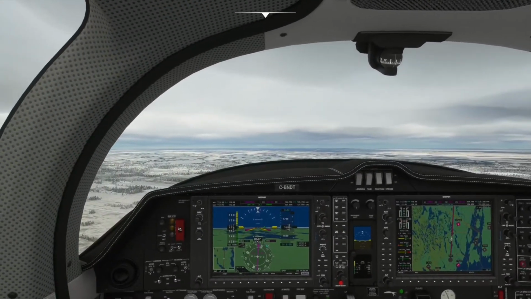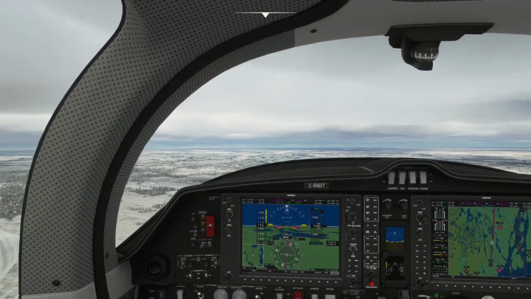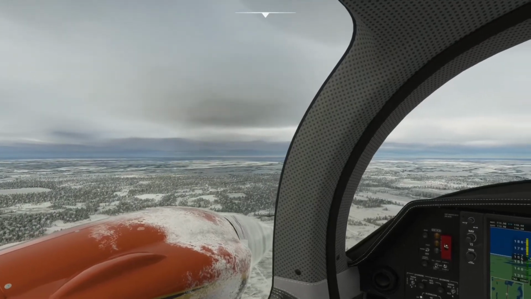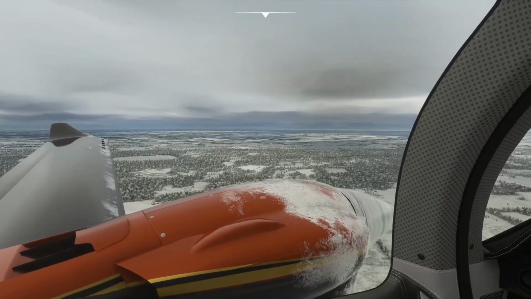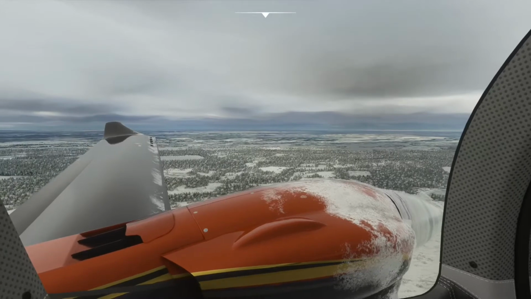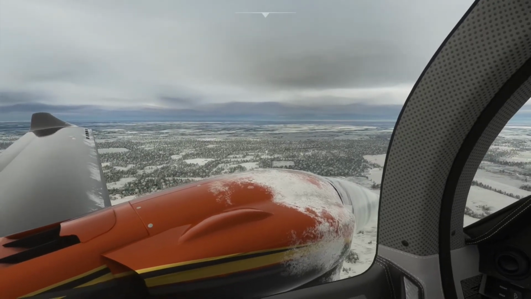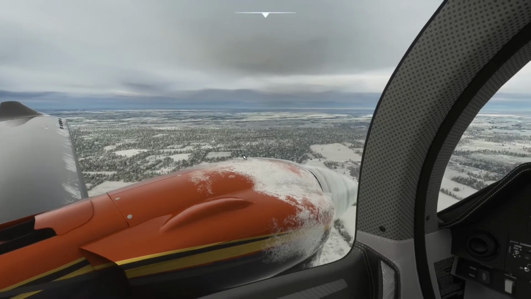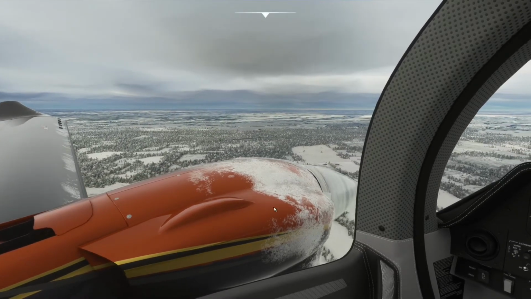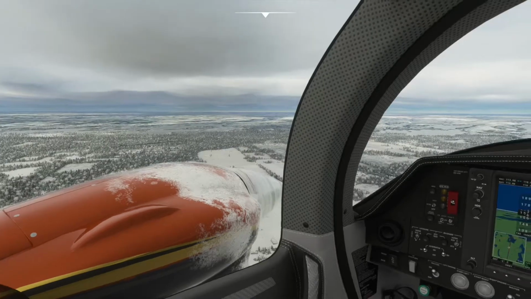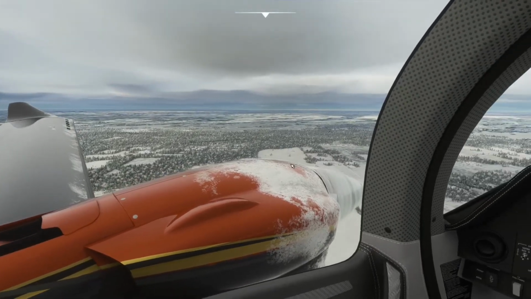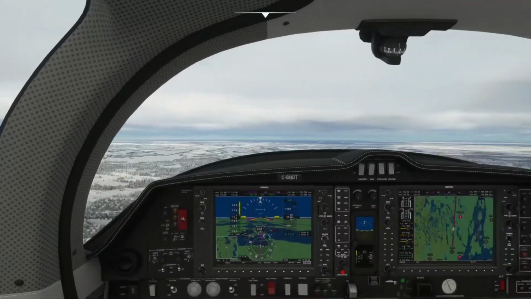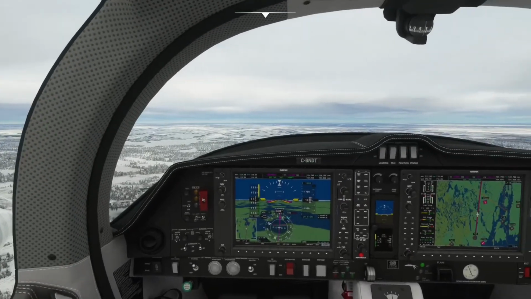As you can see too, we are getting into some snow, and you see the little bit of icing we picked up along the way, and this isn't simulated very well in Microsoft Flight Simulator. For the little wisp of cloud that we've touched on here, there's no way we would have that kind of ice form up on our engine cowlings like that.